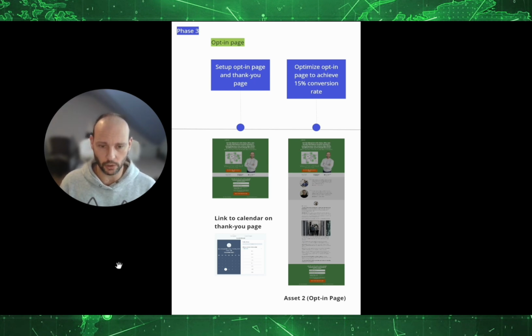Now, once you achieve this goal, then you have your second asset built. This is the second asset of your funnel, which is your opt-in page. Now you have an ad that drives traffic to this page, and this page converts those people, the visitors, with 15% conversion rate. Now you have leads. And that's the next step to build a profitable automated sales funnel. And from there, we optimize all other parts down the funnel until we have all our assets developed in 7 phases, and then we use them because they are tested in themselves, and we compose them to build the entire sales funnel where every validated asset becomes one important pillar of the sales funnel that converts.